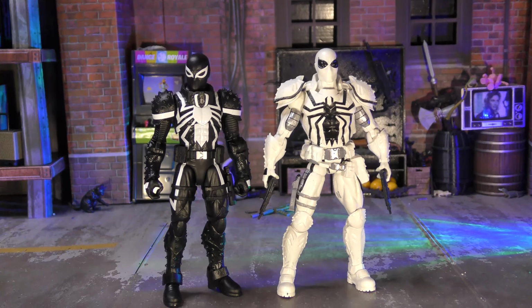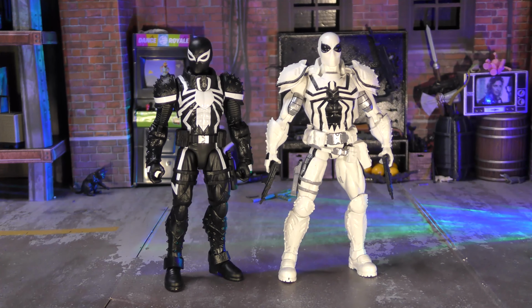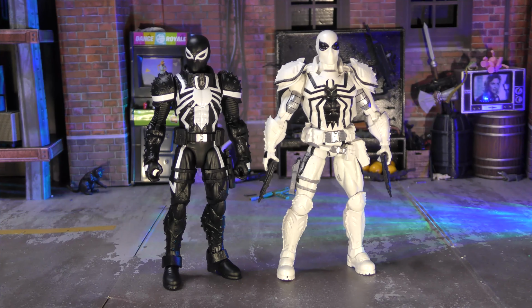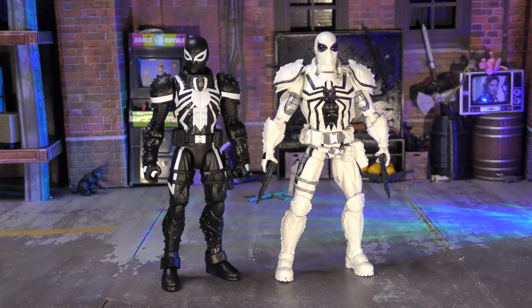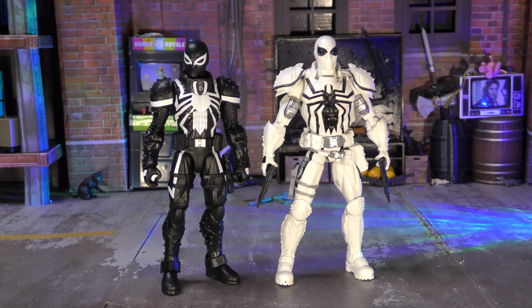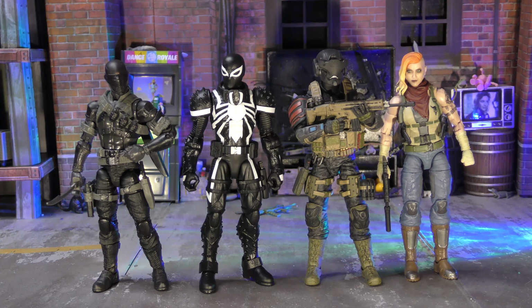Here he is next to the old Agent Anti-Venom. I know we'll probably get an Anti-Venom on this body at some point, but you could have just improved the old one and it probably would have been a better figure instead of doing almost a new sculpt, but what do I know? Here he is with Monster Force, G.I. Joe, and Action Force, because Agent Venom and military commandos go together really well, and I'd say that's about good for comparison because I did a lot of babbling.